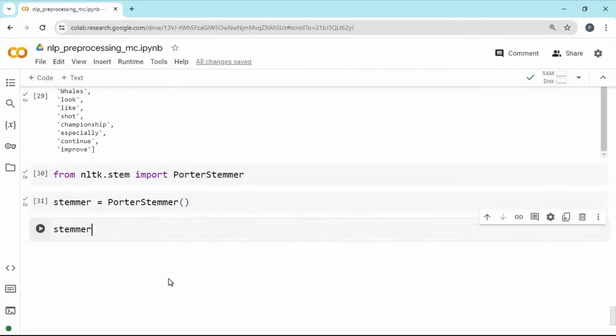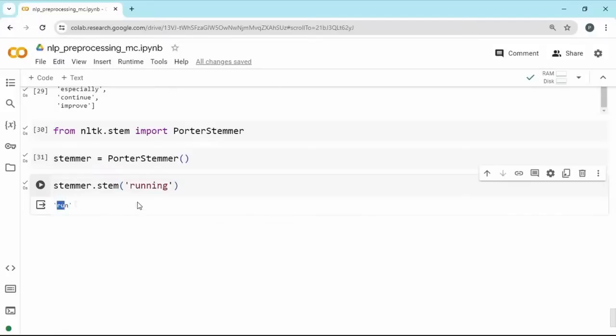First let us do it manually. On the stemmer you have the option of stem, and let us pass a word called running. You get the word run. stem is the command for stemming, so if you want to turn a word into a stemmed word, we just call stem and pass the word inside.